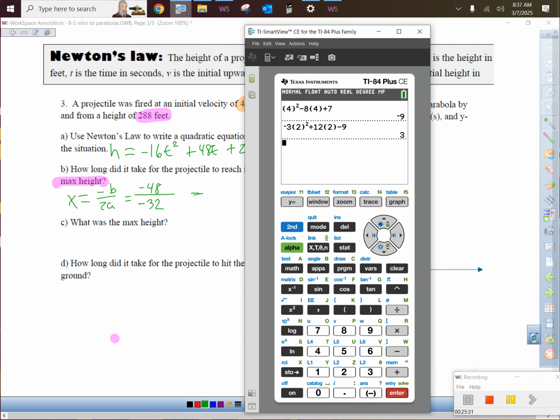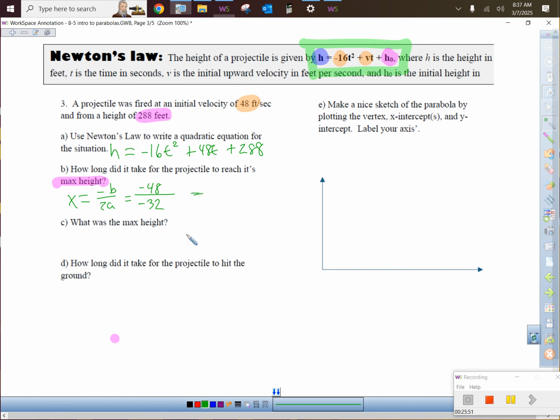Now, let's punch that in. I'm not going to do negative 48 divided by negative 32. I already know it's going to be positive, right? I'm going to do 48 divided by 32. Does it come out pretty nice? It ain't perfect, right? But the fraction makes no sense because isn't this a story problem? Aren't they asking how long it would take? And by the way, we haven't talked about this. They're not using x's and y's. Which letter do you think represents x's? T's or h's? Aren't t's in the place? So let's go over to our graph and do this. This is time in seconds.